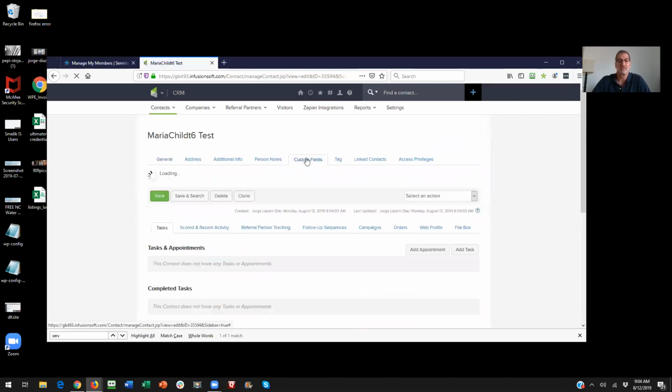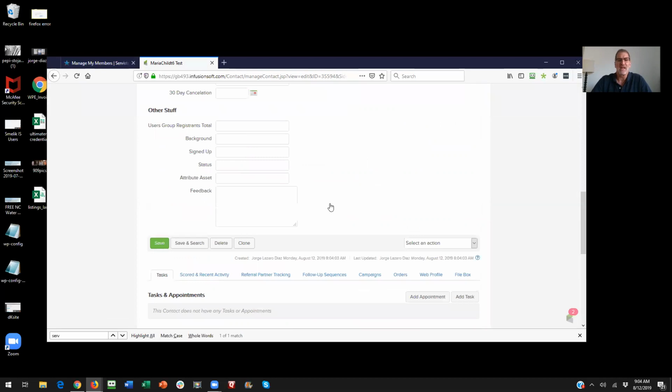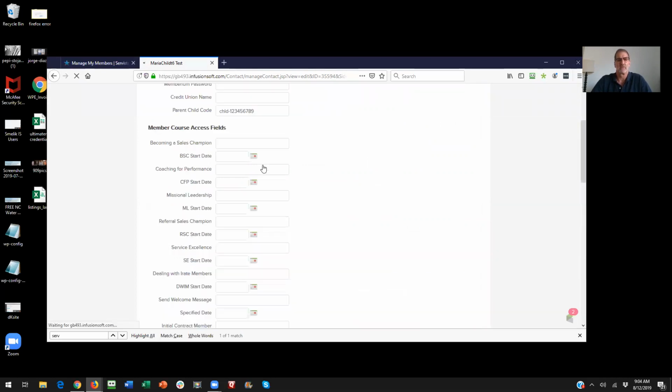I'm going to go to the custom field and add CHLD, and it's 1, 2, 3, 4, 5, 6, 7, 8, 9. So the number doesn't really matter. When Memberium creates a parent record the first time, it will generate a long numerical string. So I'm going to add that there.